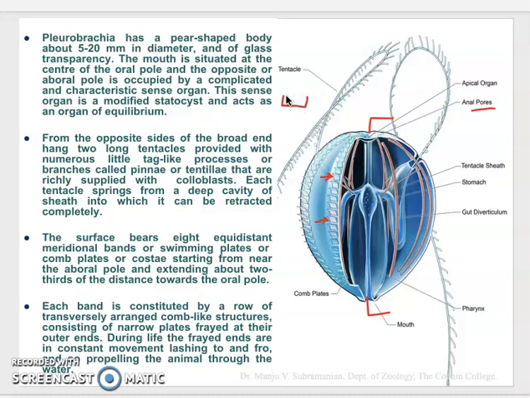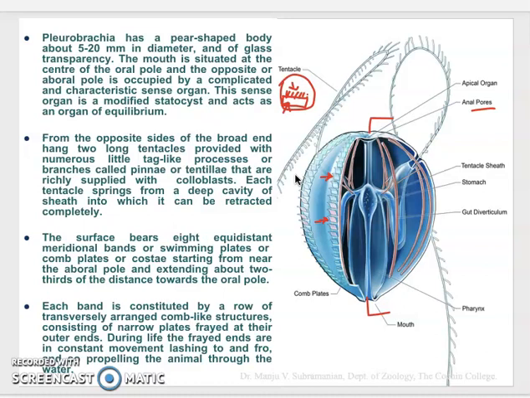So the basal region of the cilia is fused together, and on the distal side it is free, somewhat like this. This is the base region, where the cilia are fused, and on the other side they are free. The movement of these cilia helps this organism to move, and this structure is similar to the comb that we use to comb our hair. These comb plates are locomotory structures, and a constant beating of the cilia brings about the movement of the animal.